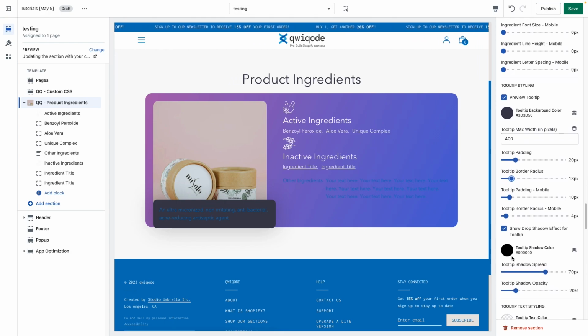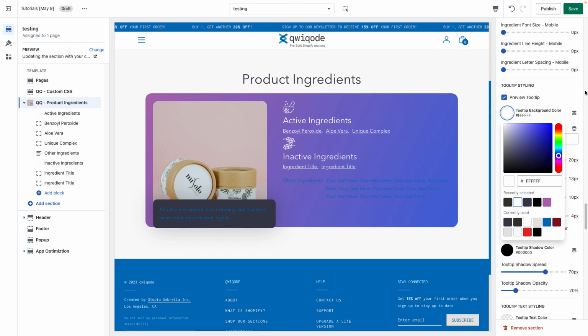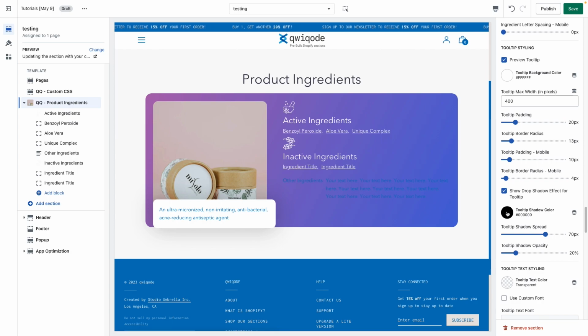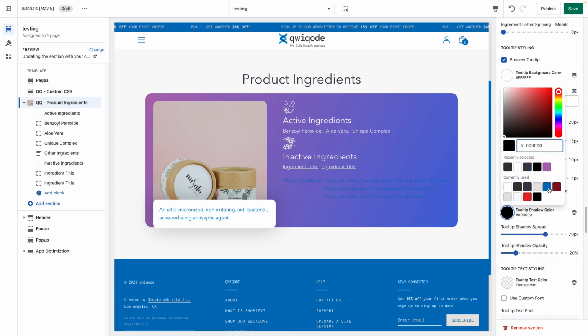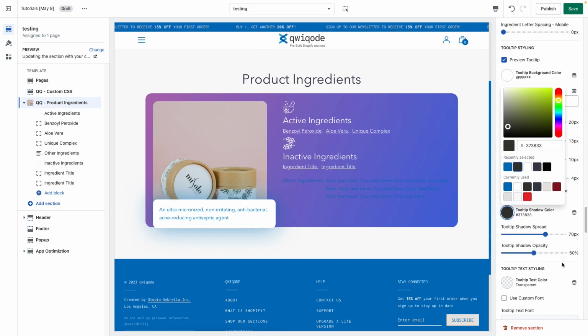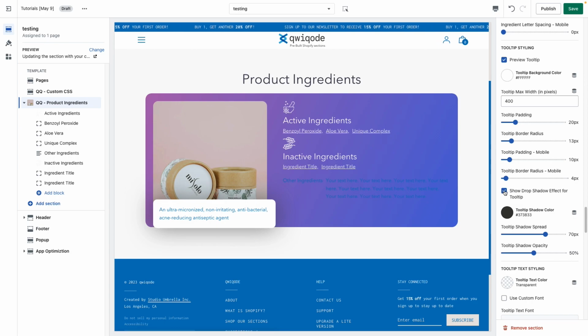And then we have a drop shadow effect, but to better see the drop shadow effect, maybe we'll make this white instead. So we can choose a drop shadow color. Obviously if you make it blue, you can see a little blue tint. And then of course it depends on how much opacity you're putting on, but you can see that it's making a difference. Like that. Let's put this back to a darker color. And if I just turn it off, then there's nothing you can see. You can really see the difference that way.